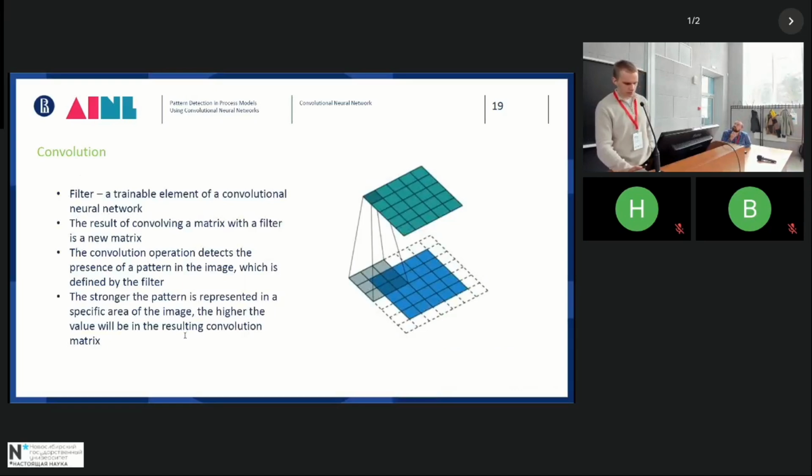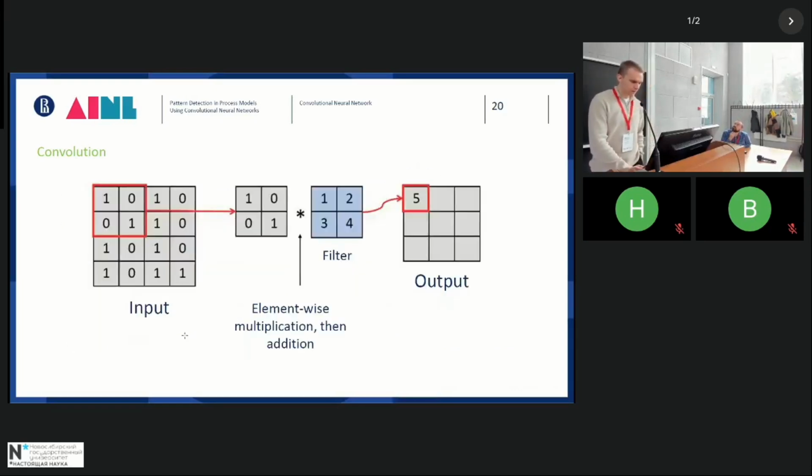How convolution is done is shown in this slide. We basically just split our input matrix, which can be an image or something different, into some parts, apply our filters to them with some shift, and get new matrices out of them.